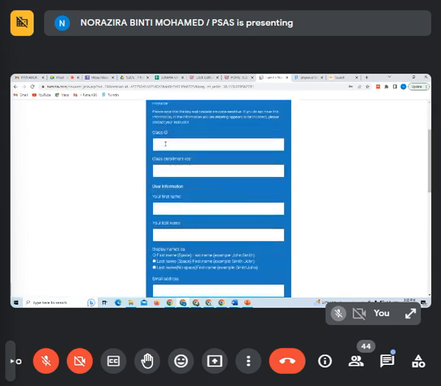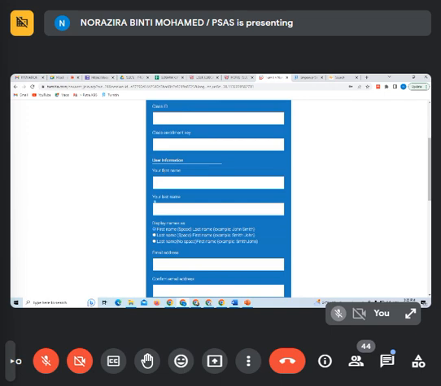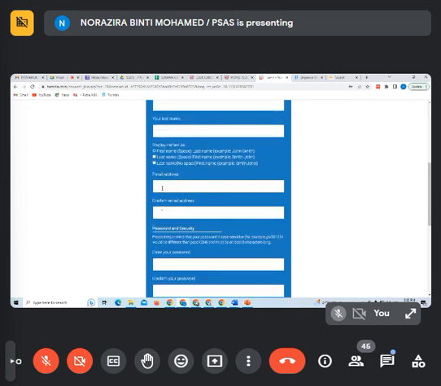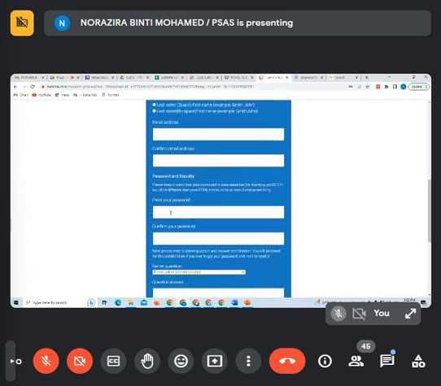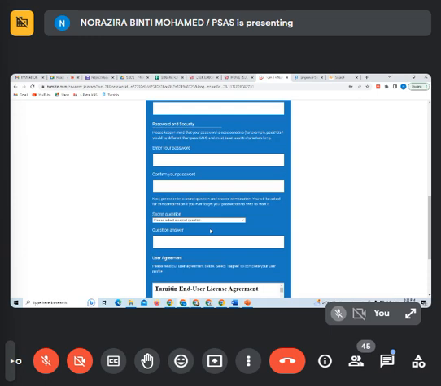That's why I'm telling you, you have to get the class ID and enrollment key first. If not, you cannot do the registration. You cannot create your account. Then you put your first name, your last name, and your email address. You can use any active email address, then confirm the email address, and then give the password for you to log in to this Turnitin account. Confirm your password, and they provide some secret questions for you.